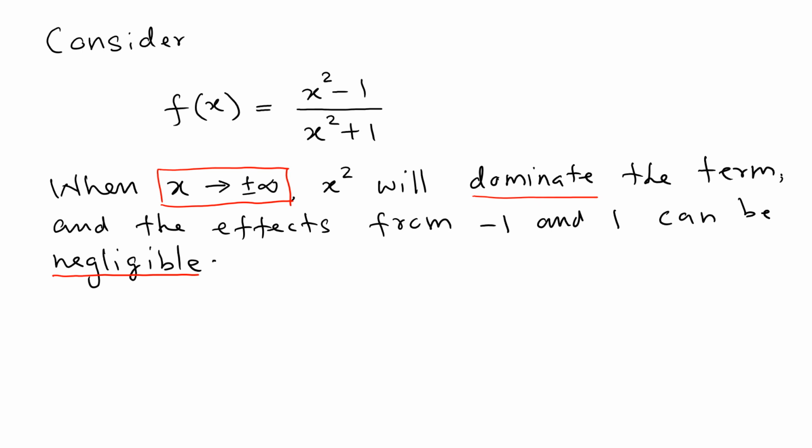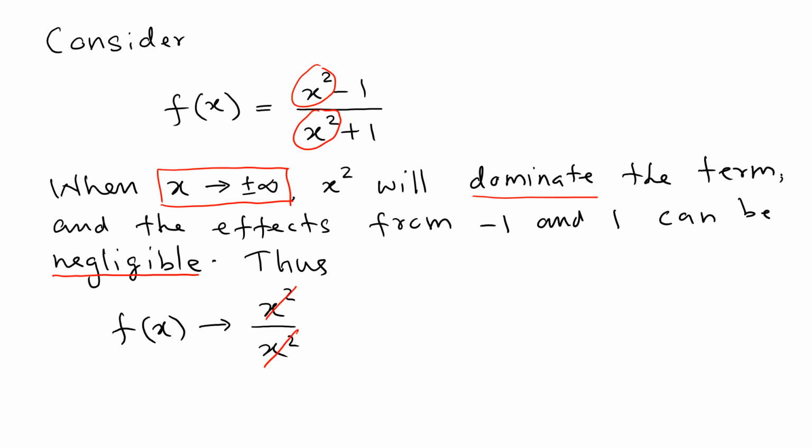So what happens in this case? f(x) looks like it's getting closer to x squared from the numerator, and from the bottom it looks again like x squared, because those are the largest terms, what we call the dominating terms. When x goes to infinity, what matters is the dominating term. We don't need anything else. They get simplified and you end up getting, in this case, 1.